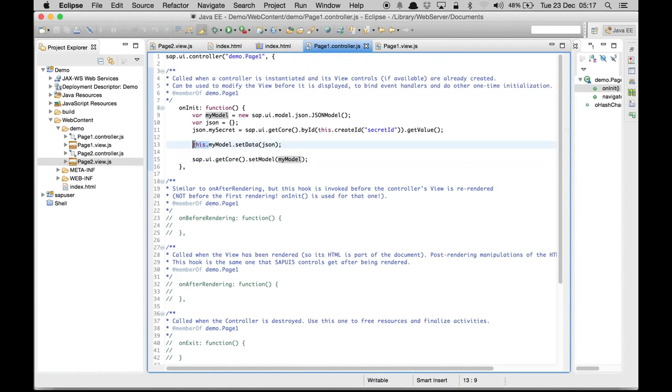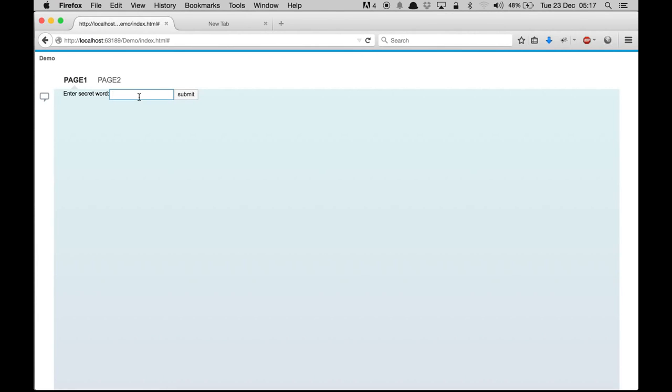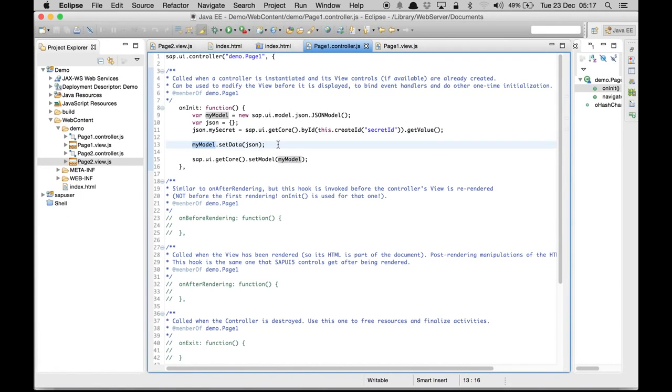Now if we go and preview this, the moment I write anything, let's say hello world, and I directly go to page 2, I'm not going to hit submit, and you see hello world is written here. So everything is done automatically. All right, another word, magic, and the magic is here. So what is this? It is two-way binding.